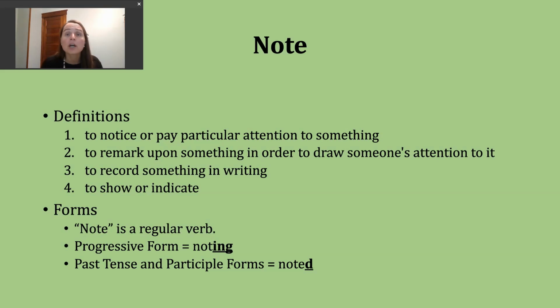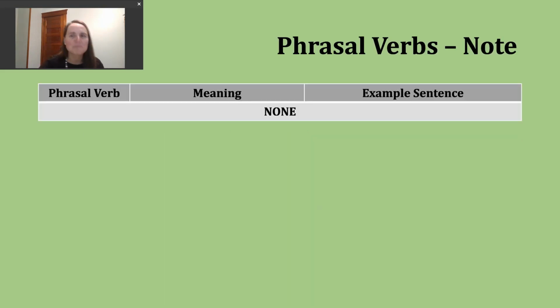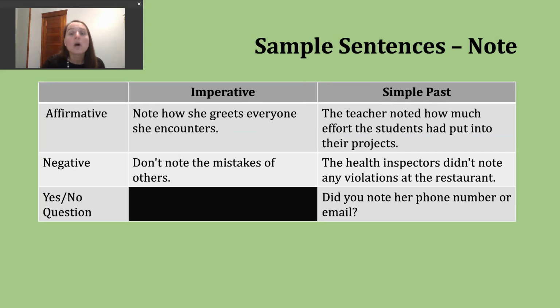Now, our base verb, note, ends in a T sound. This means the ed ending is going to make an id sound, and I'm going to add an extra syllable as I say this past tense or participle form. It should sound like this: noted, noted. I hope you can hear that id sound as I say it. Now, you might be happy to know there are no additional phrasal verbs that we need to discuss today. So instead, we will practice making some example sentences with our verb note.